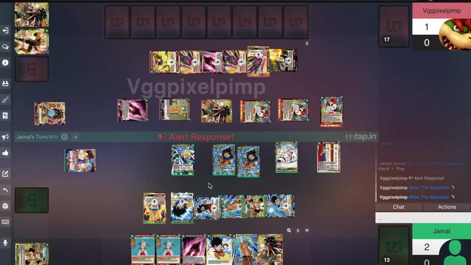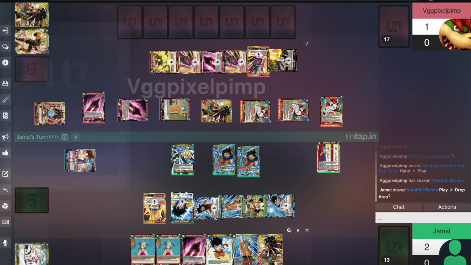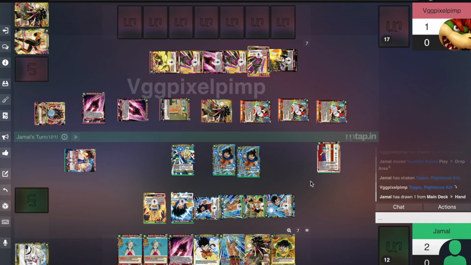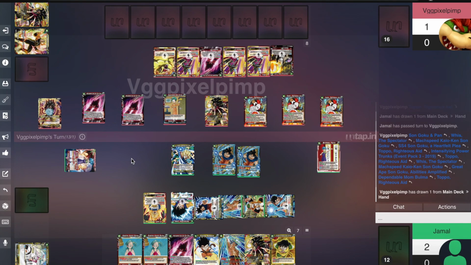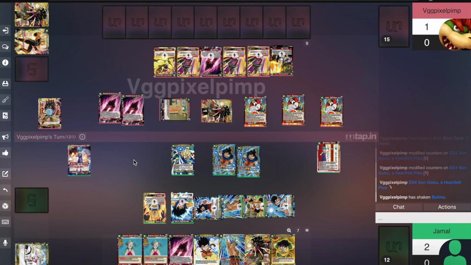He decides to play another Kaioken, which is cool. That's all good. I have another Flying Nimbus to stop his aggression next turn. I draw 1, and then yeah, I'm like, alright, cool. I have 3 barrier blockers on the field. Let me end my turn. I could have attacked with the Goku, but I was like, whatever. I guess I didn't think about it. The 4-drop Goku right there, GT.